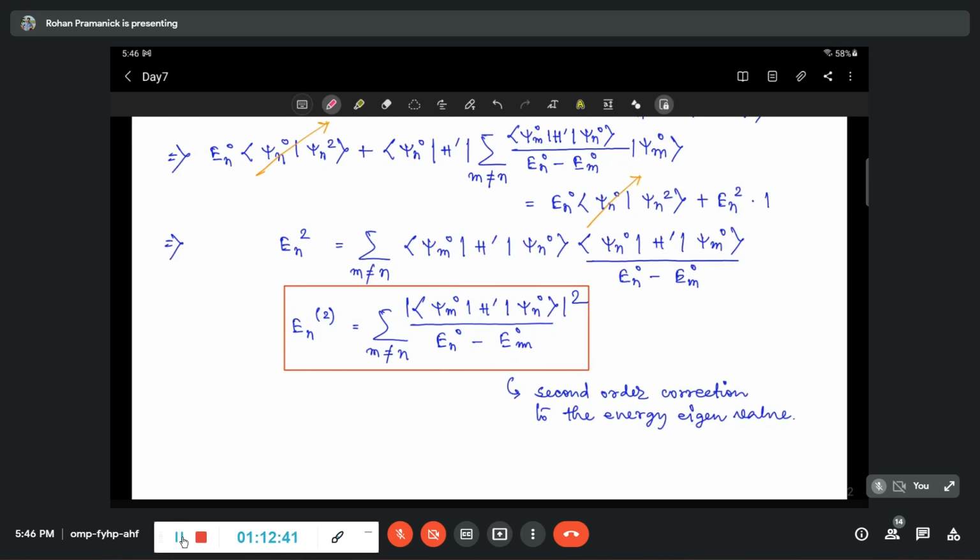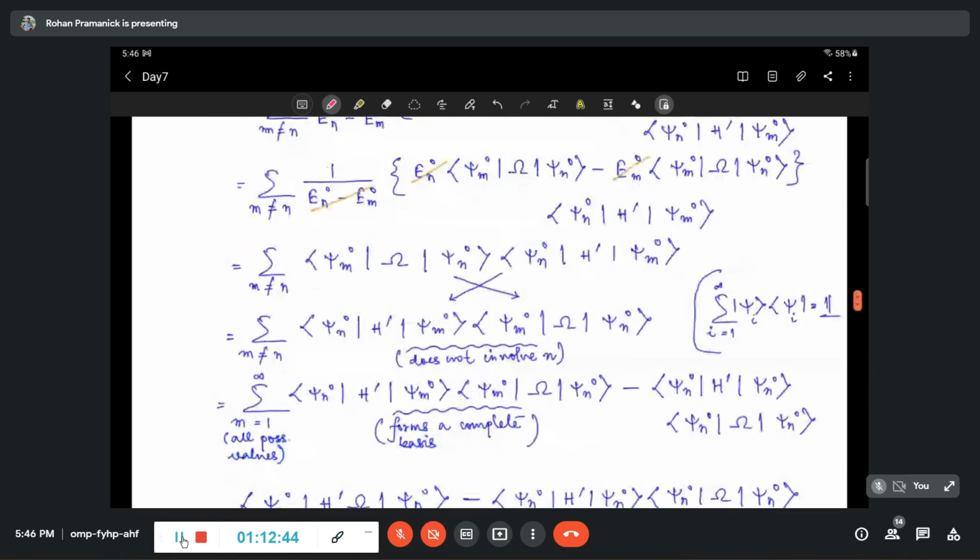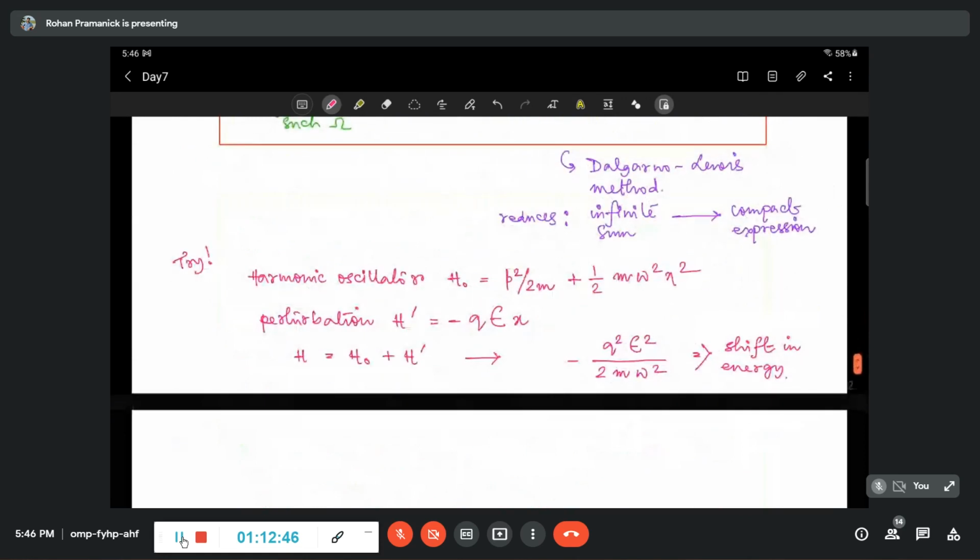But in this special case, you have seen that by the trick, you probably all know that this is a compact answer. And you also know that due to this odd-even function trick, your first order correction is zero. And by chance, now if I say that your second order correction gives you this exact value, q square epsilon square by 2m omega square, immediately you can say that you do not have to calculate the third and fourth order, because your analytical expression is totally satisfied by the second order expression only.